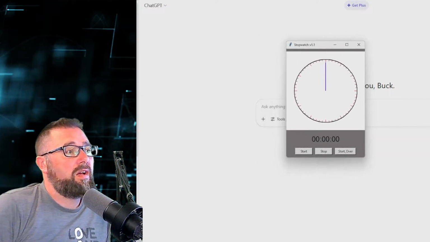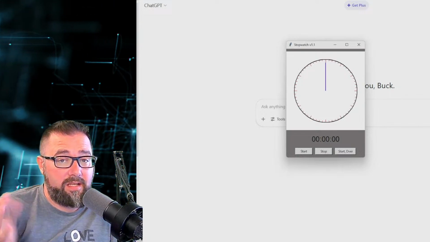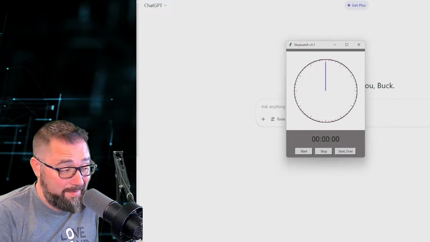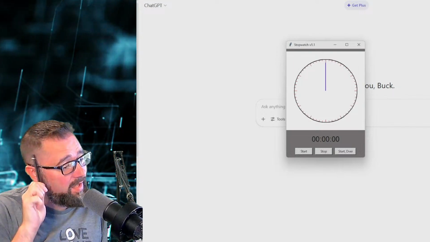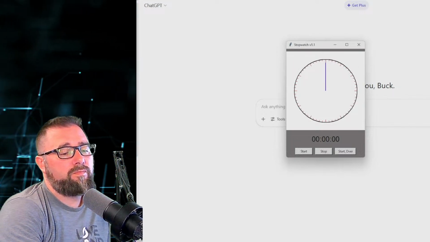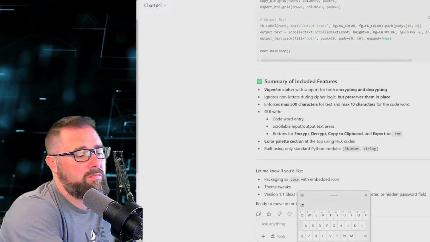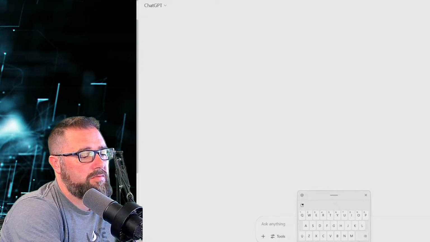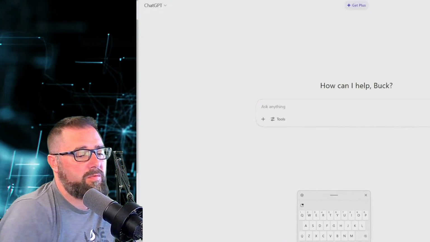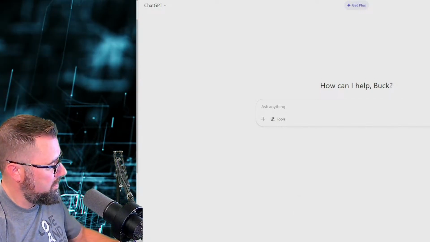Customized it a bit and then packaged it into an .exe file so you could put it on your desktop. And then I did it wrong. And then made note of what I did wrong. Nope. That was Python. Let's start a new one here. Get rid of the stupid keyboard. I don't know why that keeps popping up.